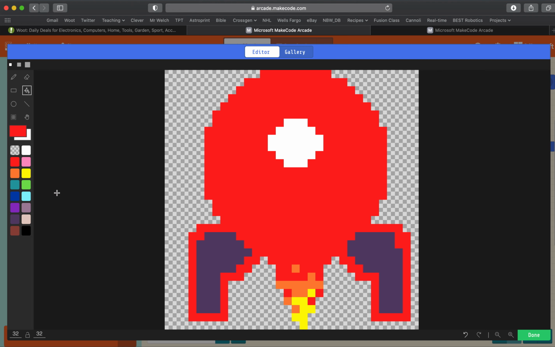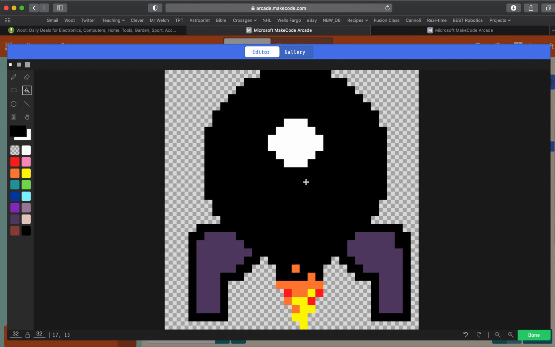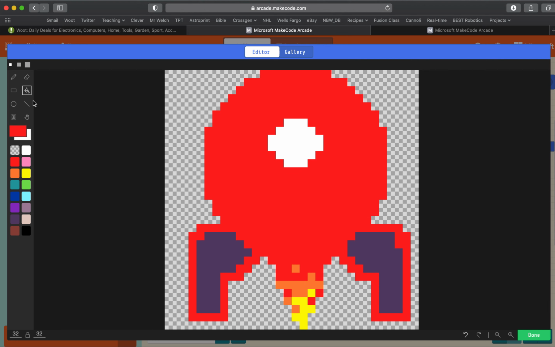You're right, needs some black accents. Still had it on. There we go. Come over here. Let's go with some black accents on this one.